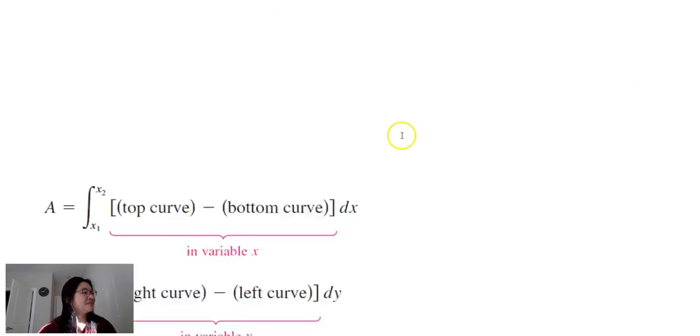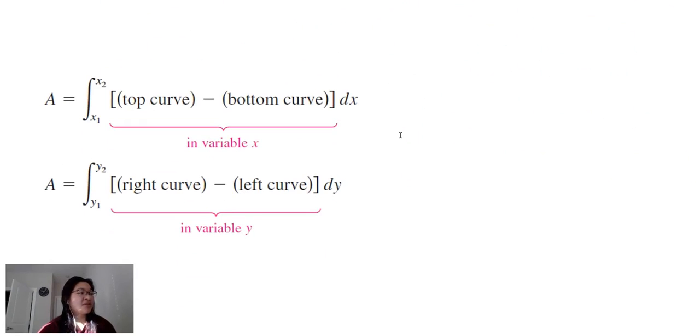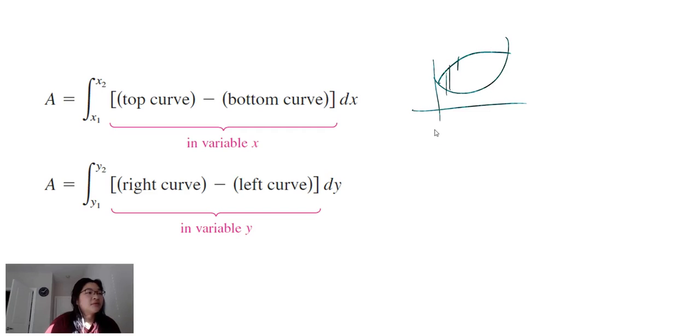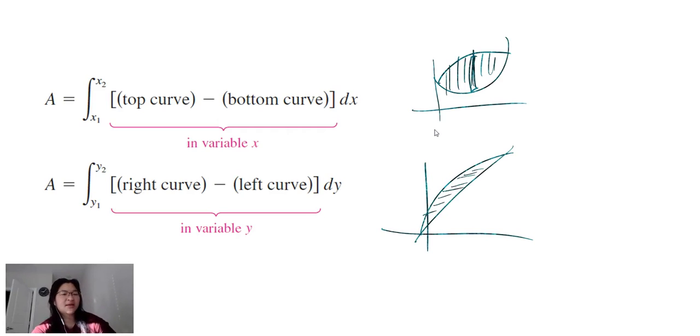Alright. So, once again, we have top curve minus bottom curve for when we're looking at a vertical region where you have vertical rectangles, and right curve minus left curve if we have some sort of horizontal region. And sometimes it's easier to just do one versus the other. Other times it doesn't really matter. So just be careful and think ahead a little bit before you try tackling any of these, so that you can try to figure out which direction to go.